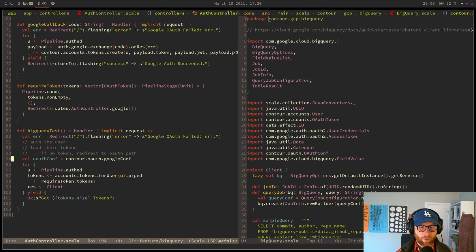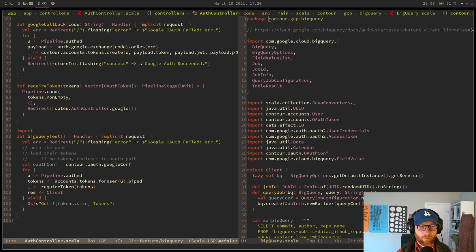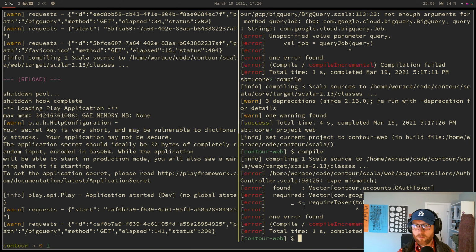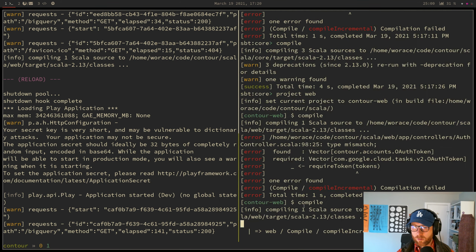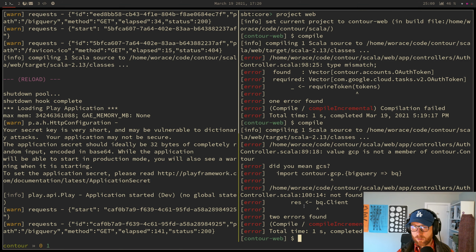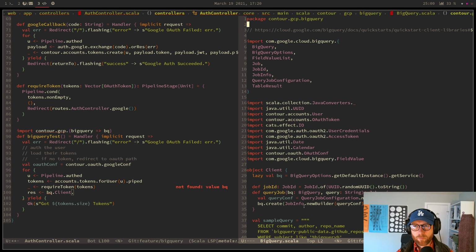I'm gonna put this down there so I have it. Hold on. Source main. This entry is not finding my package. Contour.gcp.bigquery should be there.